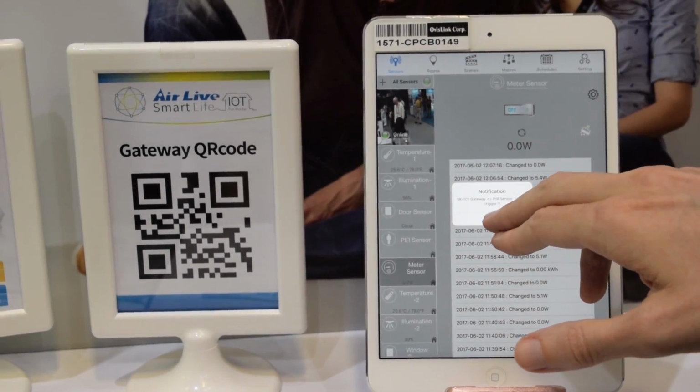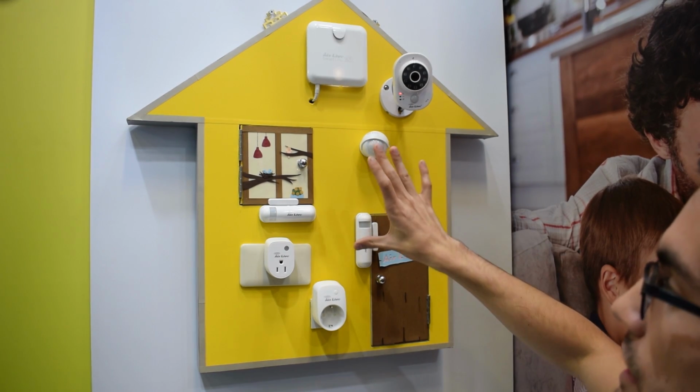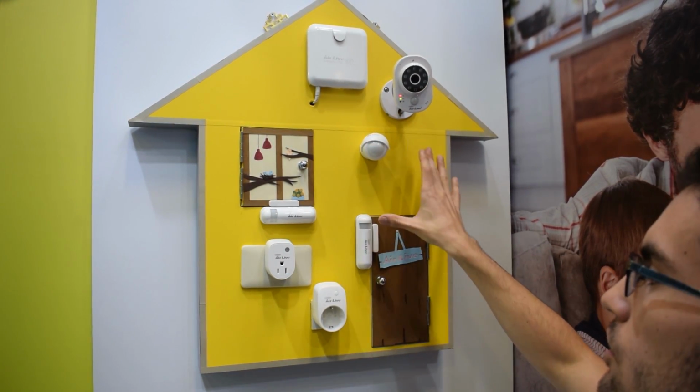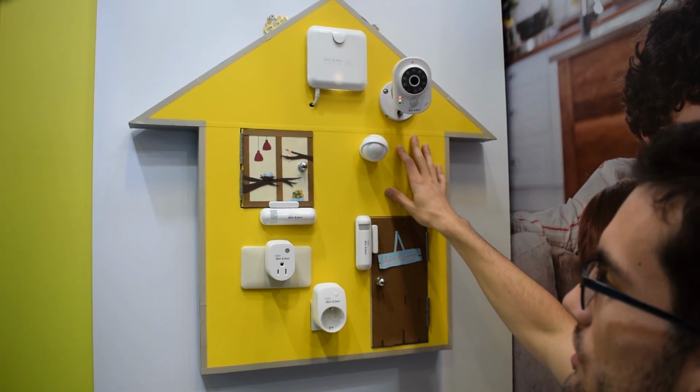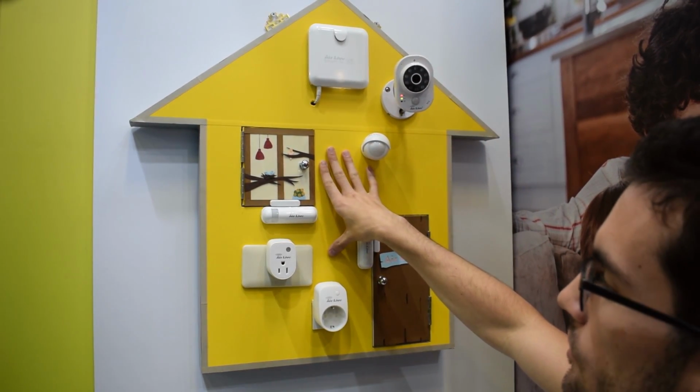So from a security standpoint, that is fairly routine. Another important note, the Smart Life gateway can connect up to 232 of these devices, whether you have a very large office space or just a small home. You shouldn't have a problem with the number of devices you can connect to it and thus be able to read and interact with on your mobile device.